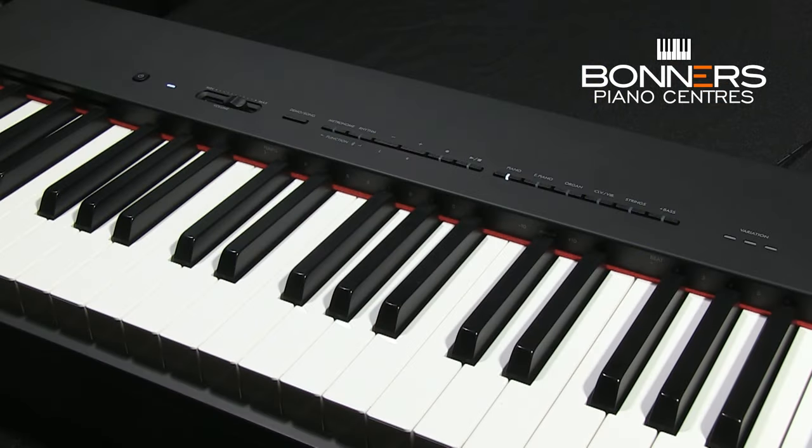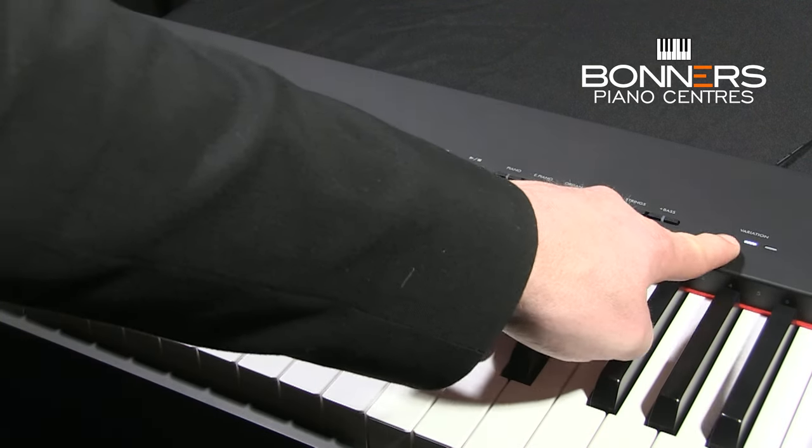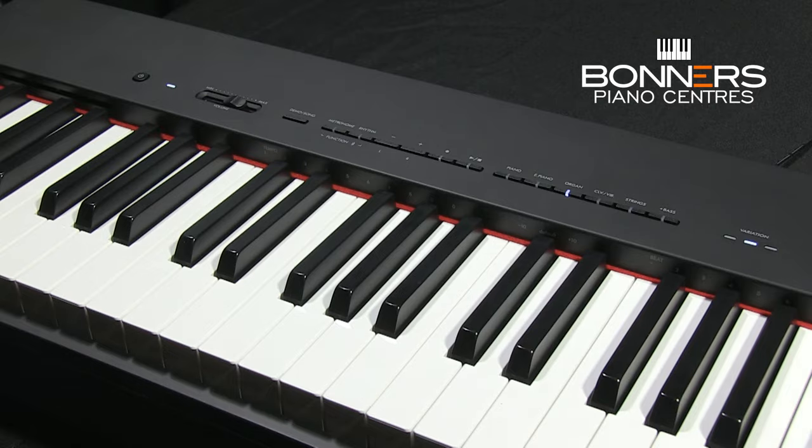Let's now take a look at the panel layout of the P225. So this instrument has a total of 24 voices from which to choose, and you select your voice by pressing one of the relevant 6 voice category buttons on the front panel. Each category contains 4 voices, and the little LED lights indicate which voice variation is selected. This is one of the things that makes the P225 different from its lower priced P145 sibling. So to save on production costs, the P145 doesn't have any voice selection buttons.